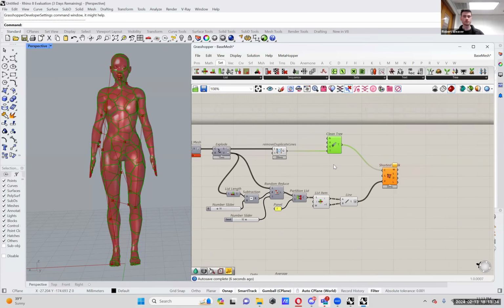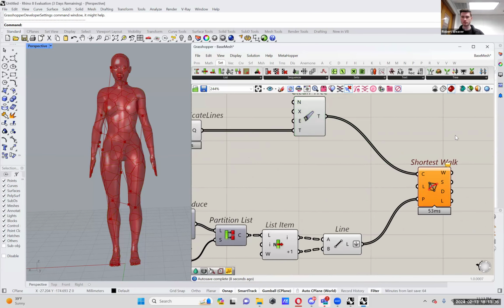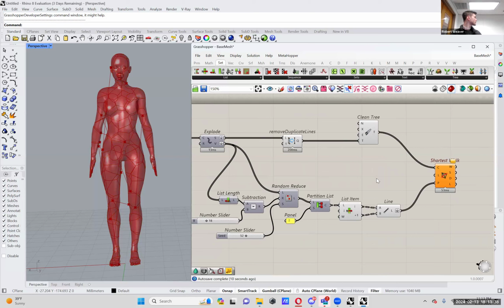I'm still getting that error. Where did you go to just type that in? Type in clean tree. Yeah, so if you double click just anywhere not on a component, so anywhere on the gray canvas, you should get a little search bar that comes up. Okay. Yeah. The search keyboard. Yep, and then you can do clean or CLTR, clean tree, whatever you want to find that.